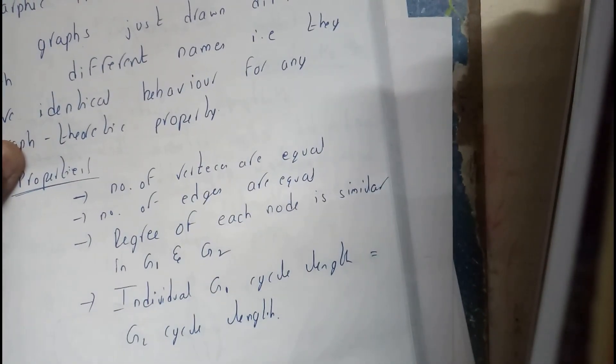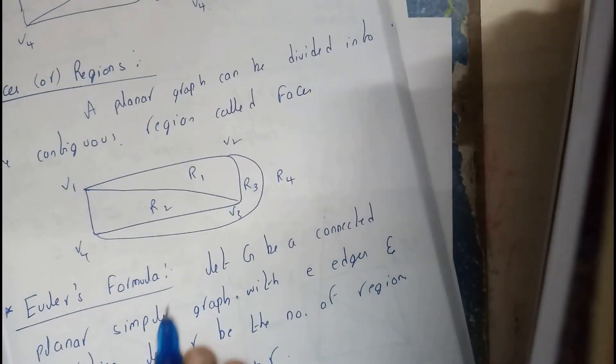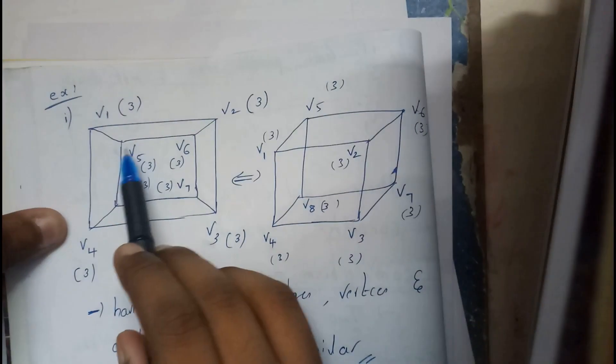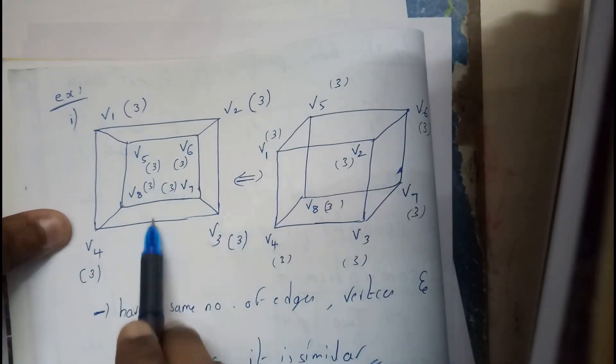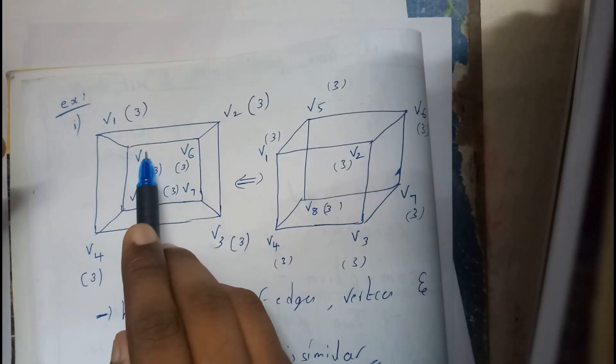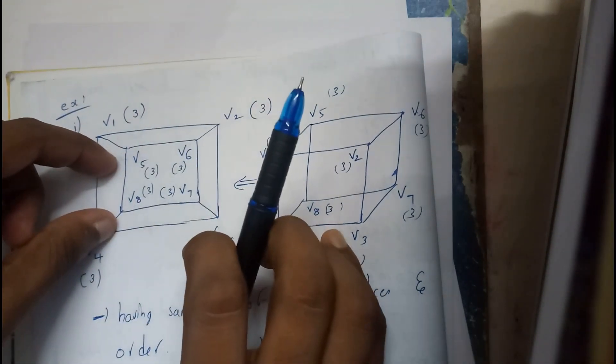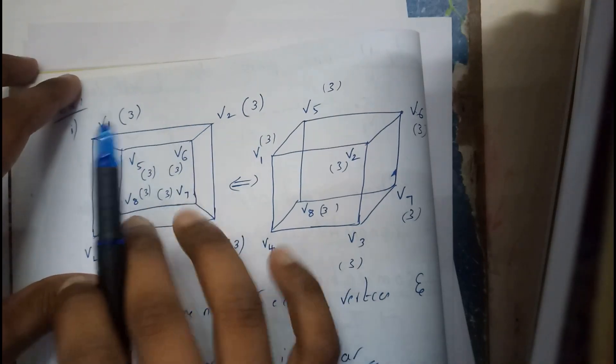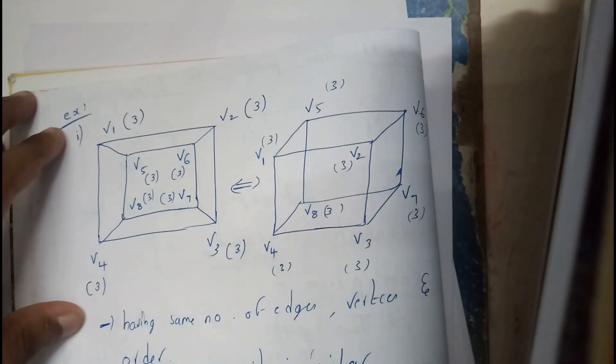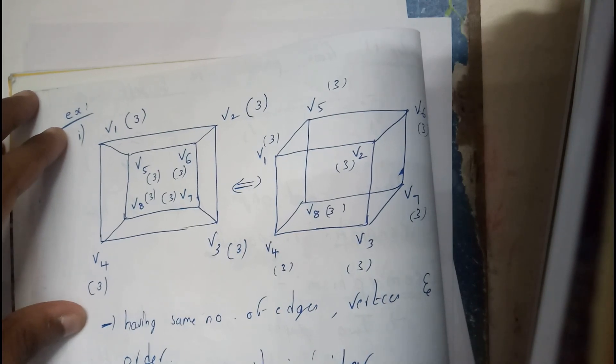Let us take an example of this. This could be one of the best examples for this. So this is something like a cuboid, this is also a cuboid. These both are isomorphic. If they give some diagram and they ask you to prove it, initially take this as v1, v2, v3, v4, v5, v6, v7, v8.